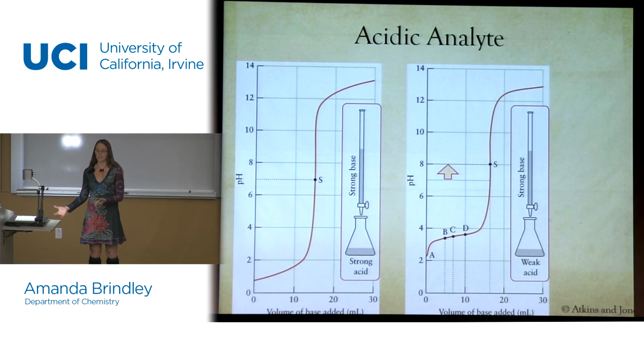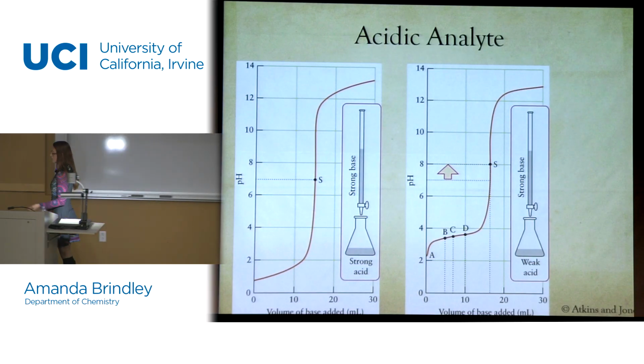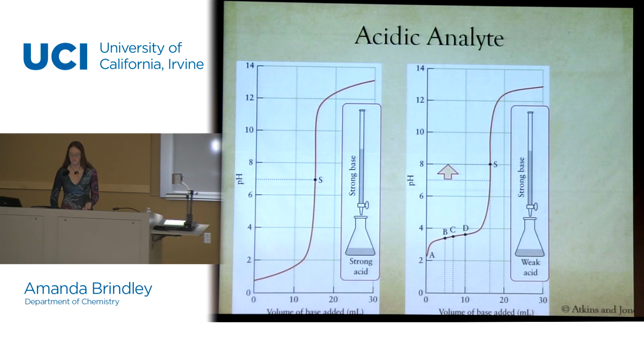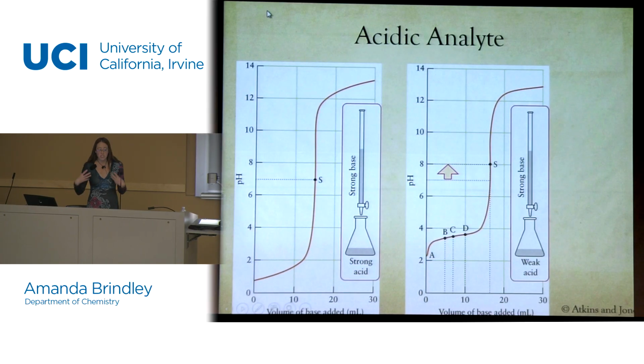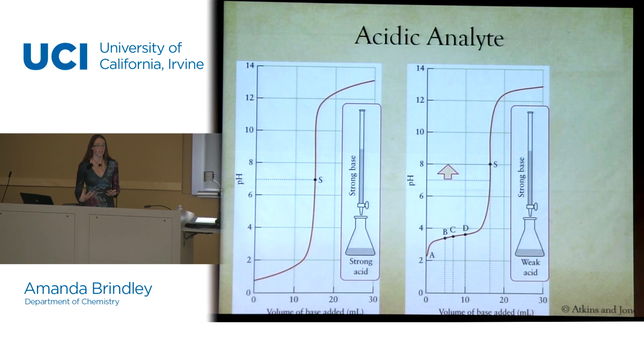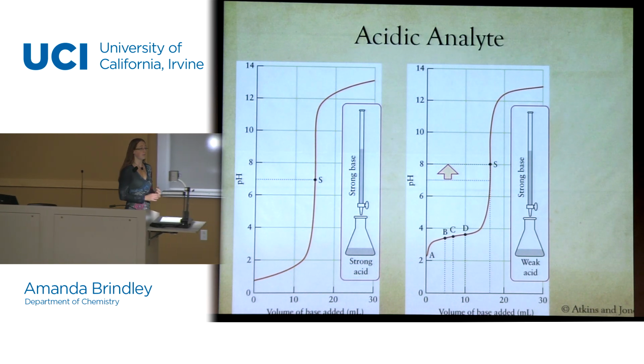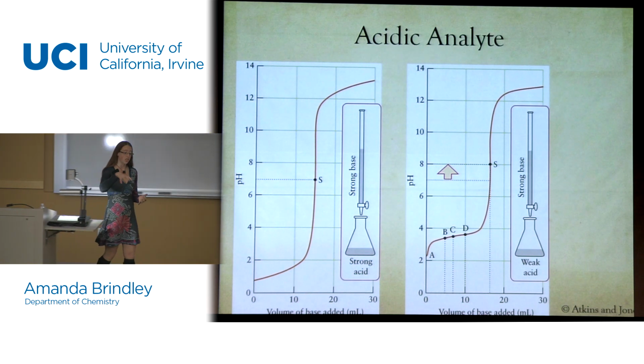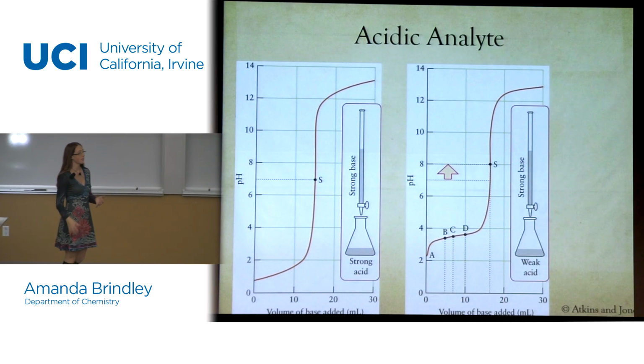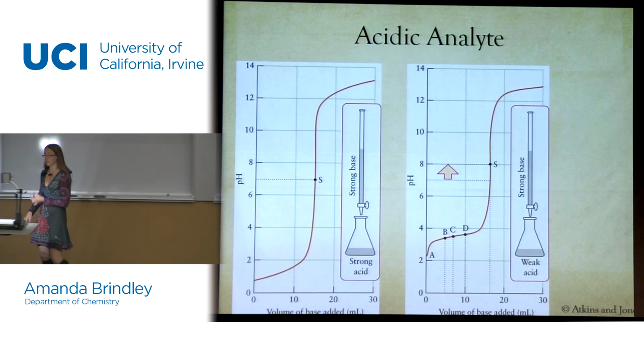So if the pH is lower than 7, what do you have? An acid. If the pH is greater than 7, what do you have? Base. Now, depending on what you know about what's in the beaker, because different situations mean different things, maybe you don't even know what it is. Maybe you have no idea what it is. It's actually unknown what the compound itself is. Well, you might get two different situations.